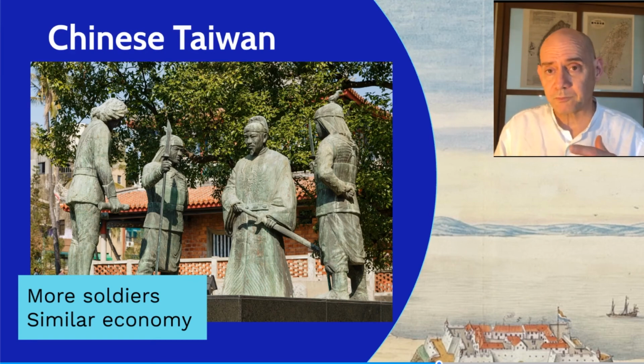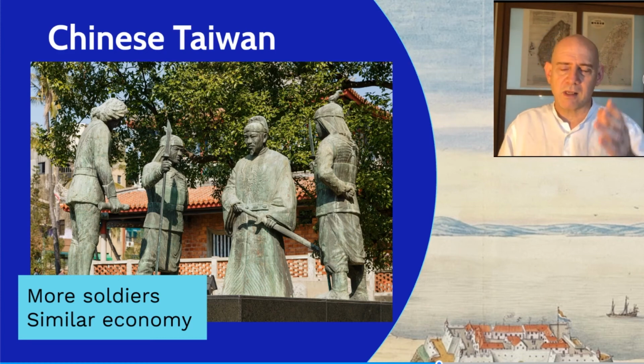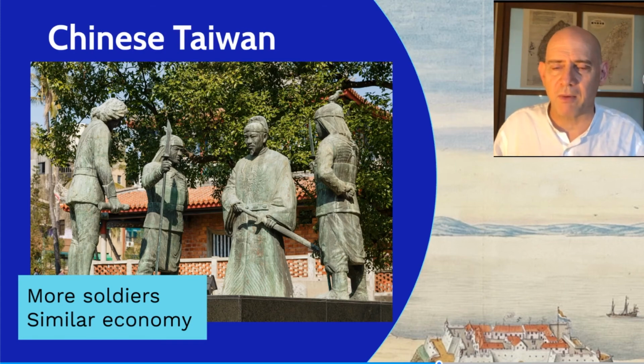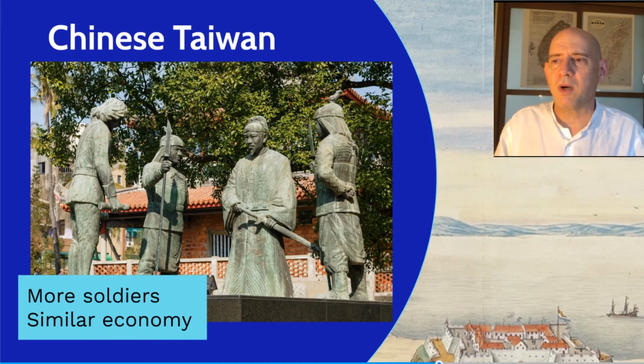But Zheng Chenggong, because he's supporting the Ming, he goes down in Chinese history as a patriot pirate. Okay, and that kind of sets him up at an extra high level as one of the better pirates in Chinese history, if you're a Chinese nationalist. But he has some troubles in Fujian fighting the Qing, and at one point he decides he has to retreat to Taiwan, and to do that he has to push out the Dutch.